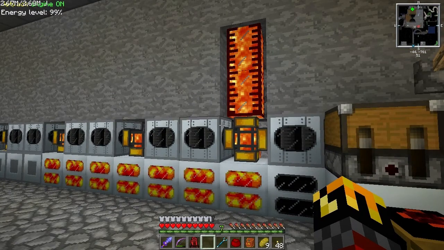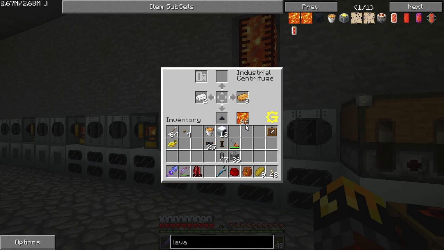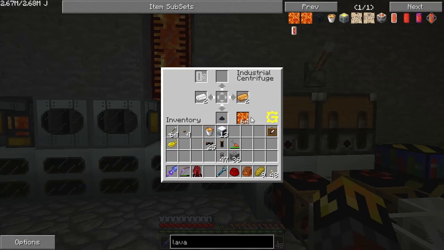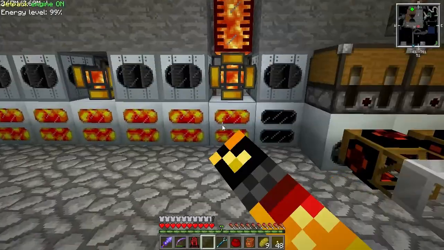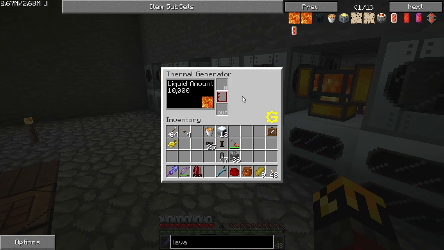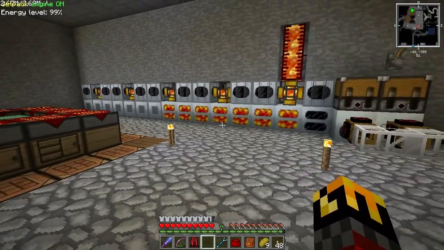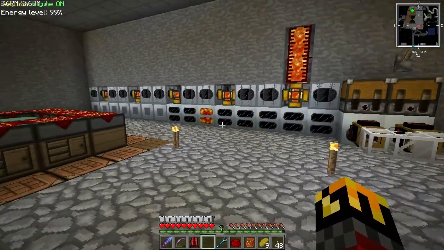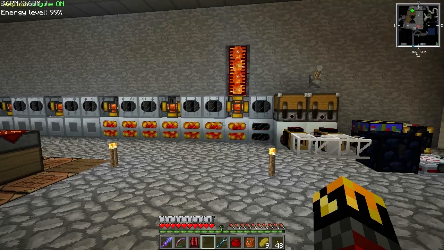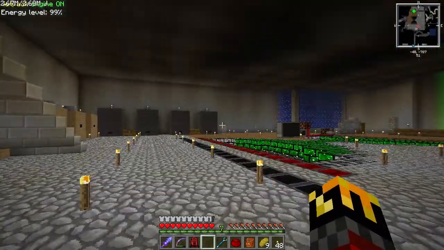After about 45 minutes, half an hour maybe-ish, somewhere around there, it looks like everything's working. I mean, all of the industrial centrifuges are full. Yeah, all the geothermal generators are full. I would also assume that the thermal generators are full. The pipes are full, so I would say that worked. I have no idea if it's faster than just the regular mining pipe. I guess that might be something for another time.